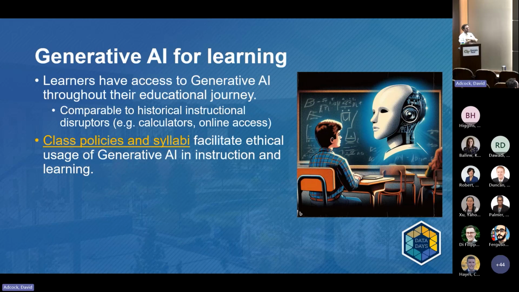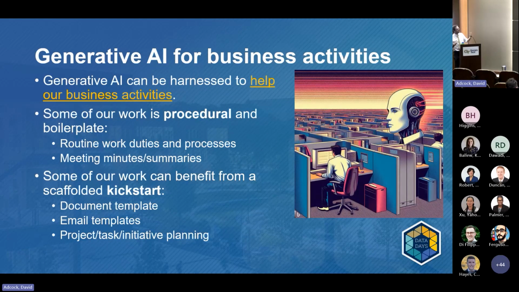One of the things I will add in, are all of the pictures that you created generated through DALL-E? Yes, and that is a good question because we had it in chat as well. So all the pictures that you see on this were generated with Bing Image Creator, aka OpenAI's DALL-E 3, and I used the prompt, generate me a 1980s version movie poster of topic. In this case, it's a kid looking at a floating robot face in a classroom, or picture a cubicle endlessly cascading into the future with a robot head overlooking your work.